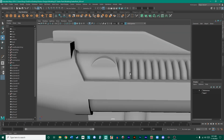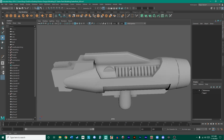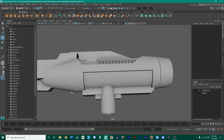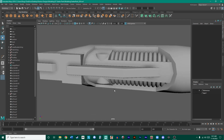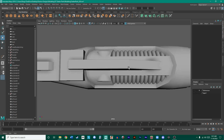Alright, let's close our references, take a look at it. How do we feel? Yeah. Oh yeah, that's it. Look at that. Look how cool that is. Now you just gotta cut out a slot for the trigger to go in there, and we'll be pretty much done.